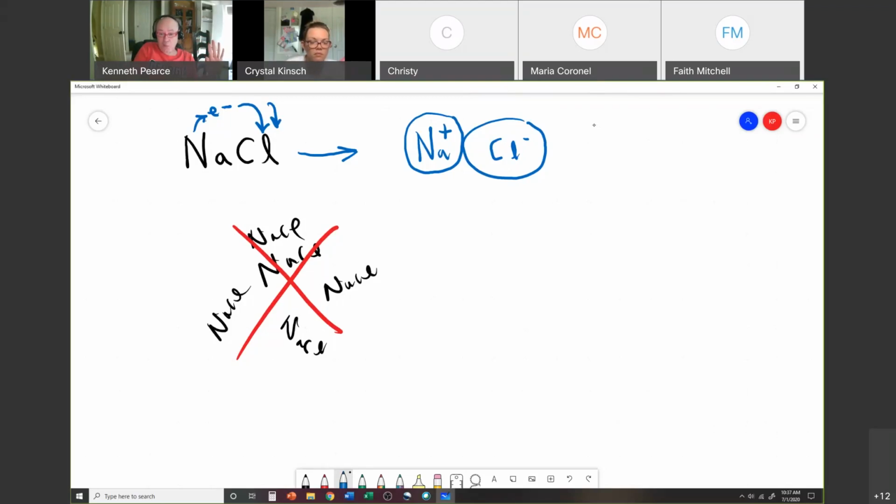It's not like the red X. Okay, so once we form these ions, we yanked off the electrons, we added them back on. Now they form a lattice, and so we have some sodiums with some chlorine. So far so good. You say, hey, this is what I knew already, right? But it's not like that.